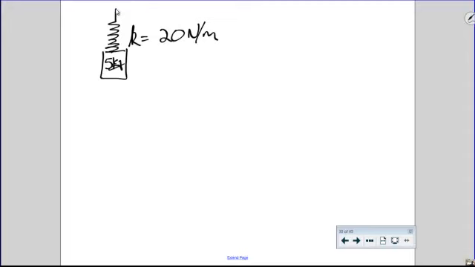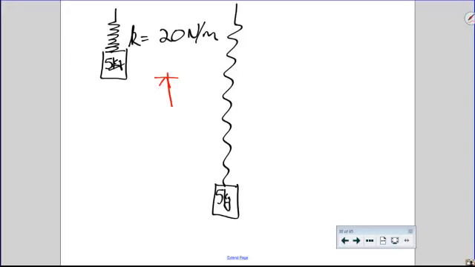So let's first see if we can figure out how far it stretches before stopping. What's going to happen is the spring is going to stretch, and eventually it'll get to a point where it stops. So let's think about what forces are here. Well, the only 2 forces are going to be gravity, pulling the spring down, and elastic potential energy from the spring being stretched. So what we want to figure out is how far the spring gets stretched. We'll call it delta x. You can call it h if you wanted to.